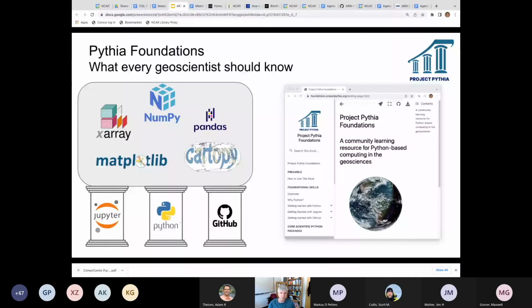GitHub, because not only is all of our content hosted on GitHub, but because we believe that it's really essential for geoscientists today to know how to effectively use GitHub for not only developing and sharing their own workflows, but also making use of other packages, helping contribute to those, or even just ask questions when you run into problems, or download these packages so that you can run them yourself.